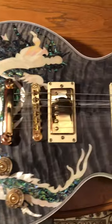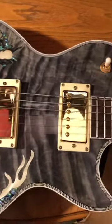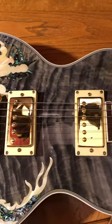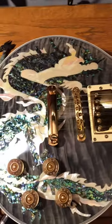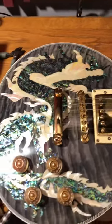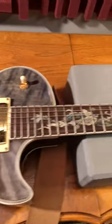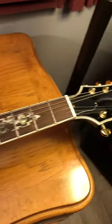originally I was going to replace these pickups with some Zachwald EMGs that I purchased, but recently I just recorded this new song, Last White Man in Ghana. I like the sound, so I decided to keep it as is.